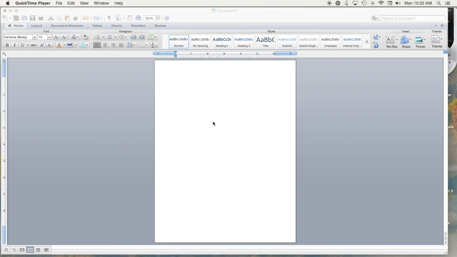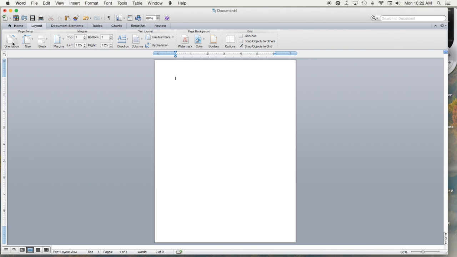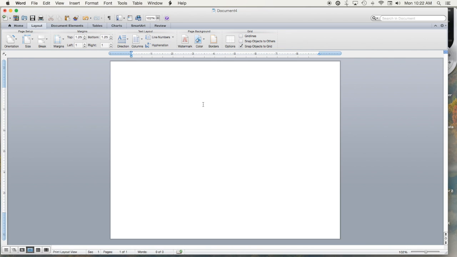I'm at the computer now. I've opened a new Word document. The first thing I want to do is come up here to the upper left-hand side and click on Layout, because I want to switch my layout from portrait to landscape. So I'll go ahead and click on that. Landscape gives me a little more area to create my captions, especially if I have a very large photograph that's going to have like a 10-inch long caption. I'll have space for that.